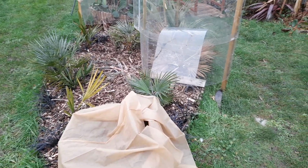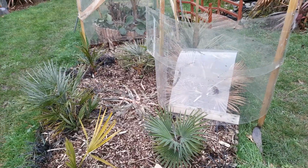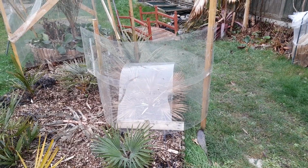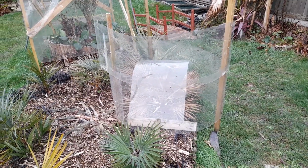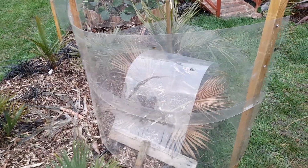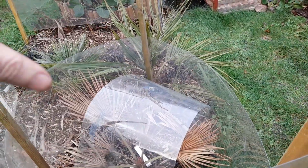So too little too late when it comes to the centre bed. I wanted to test how hardy stuff is, and I didn't actually protect anything in the centre bed here, and most of the palms are absolutely fine, but I pushed the Brahea too hard, pushed it a bit too far, knowing that it wants to be on more of the dry side, and I left it open, and we had spear pull on that. I did do a video on it, but what I've done here is, if there is any chance of it regrowing, I did put hydrogen peroxide down the centre, and basically I've just put some posts in the ground and some clear flexi plastic just to stop the wind, and I put a loop of plastic inside to stop the wet getting in the crown.